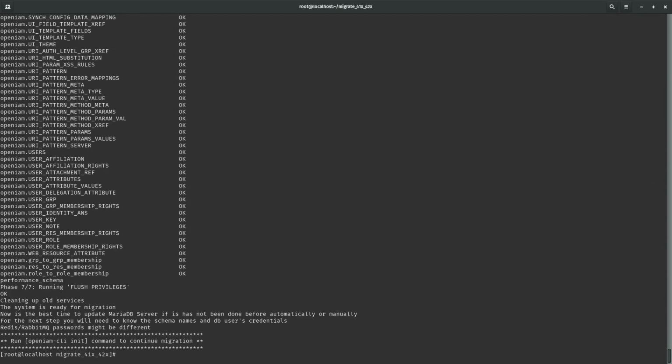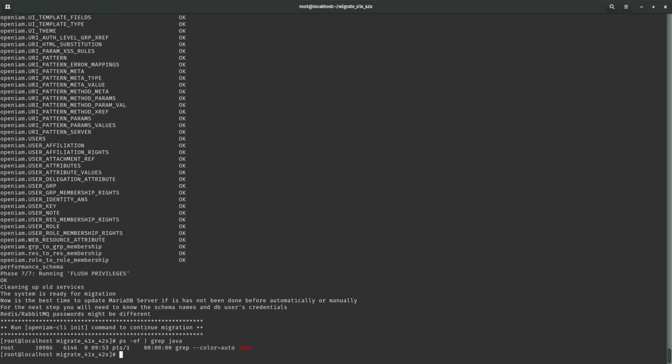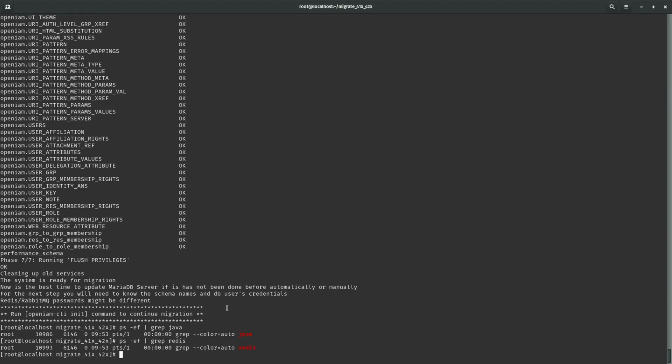And the upgrade is done, but due to some race conditions, it will be good to check that there are no Java processes and no Redis processes running. Sometimes they are not stopped by the migration utility, and we have to kill the processes ourselves. But now it's fine, and we can continue with the OpenIAM CLI init command.